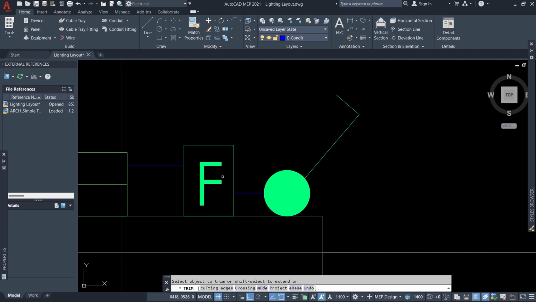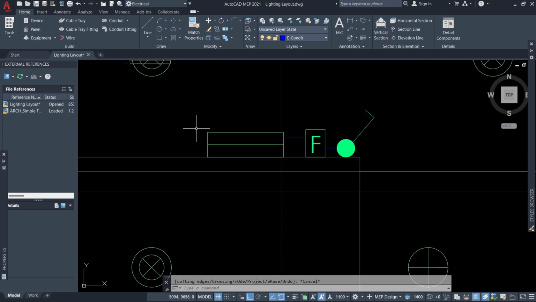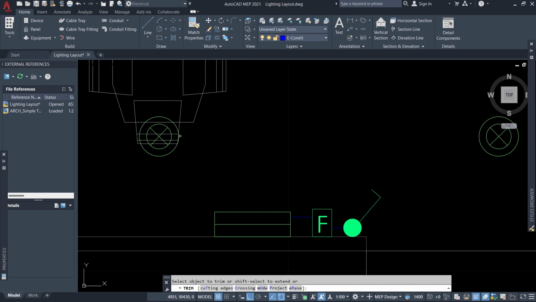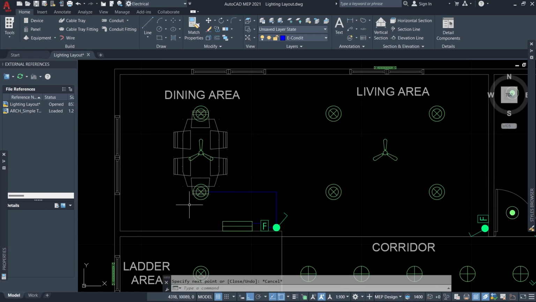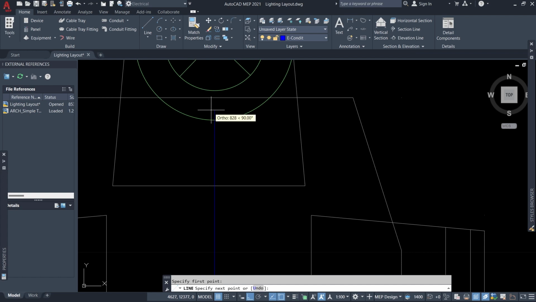I'll trim this off to have it right here. So we need to connect this to our lighting fixture. So there's a conduit running from here to our lighting fixture. I'm trying to make this video as brief as I can. Connect this to that, connect this to that.